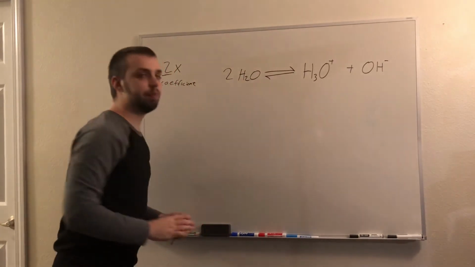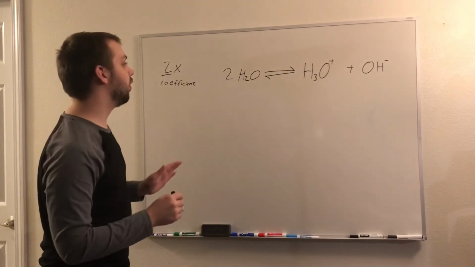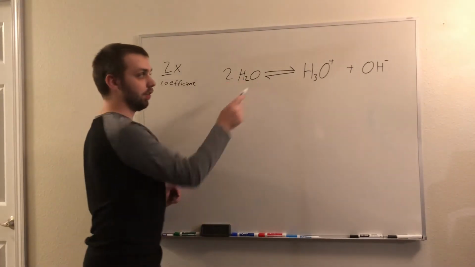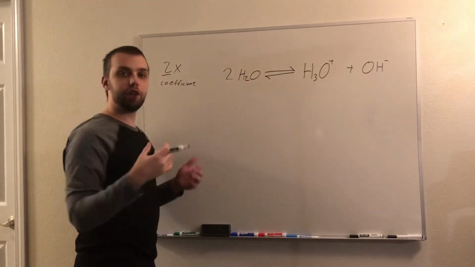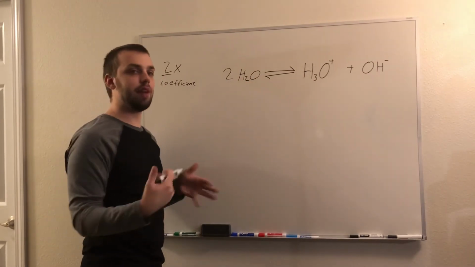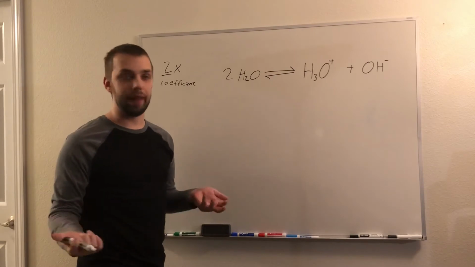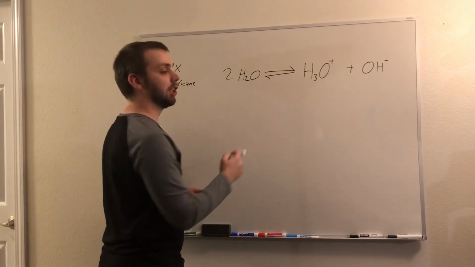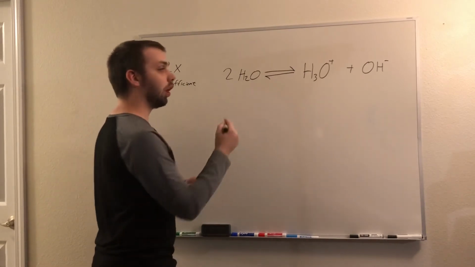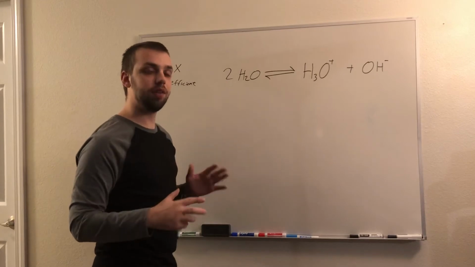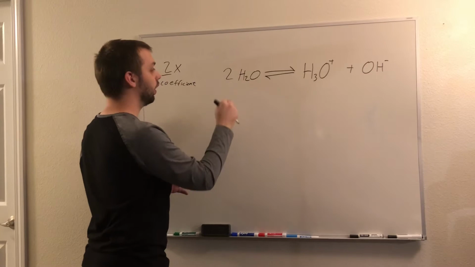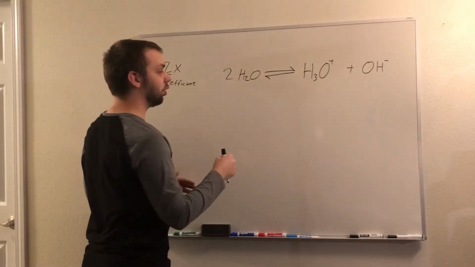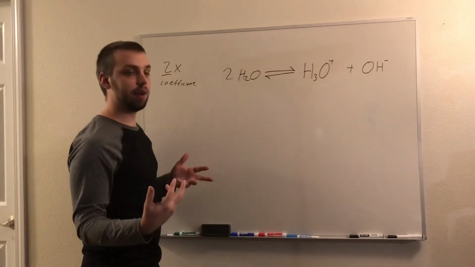So when we go to balance a reaction, what we do is we change the coefficients. Because if we change what's in here, then we've changed the substances, and then we have a different reaction. And we don't want that. We want to have the same reaction. So when we balance some of these more complex ones in a moment, we're going to only change the coefficients. You can change coefficients however much you want, but then you have to rebalance whenever you do that.